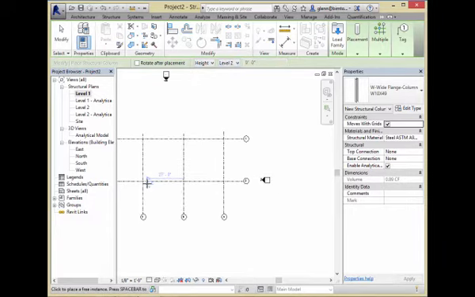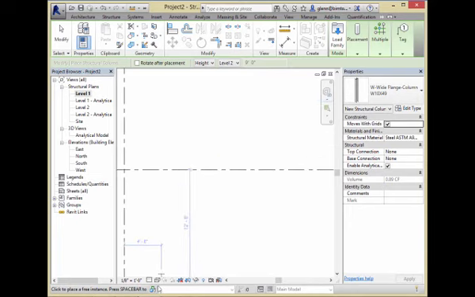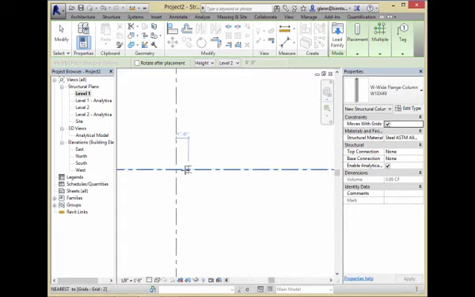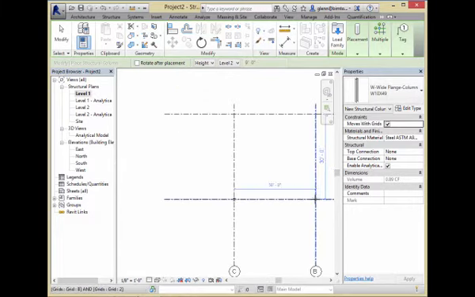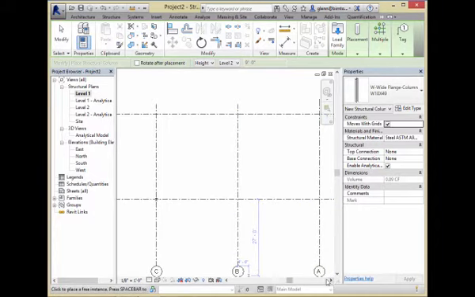So I got some columns here, and you'll see that really I could place my columns by just placing them one at a time. I can hit the space bar and rotate them around, but I'm going to put it right there. I can put one on this one right here, and I can keep on doing that way. Let me show you there's actually a very quick shortcut though. And again, don't worry if you can't follow along keystroke for keystroke with me right now. Just sit back and get the general feel of where I'm going, in that they have this notion of a way to put a lot of columns in, and that's a common thing.